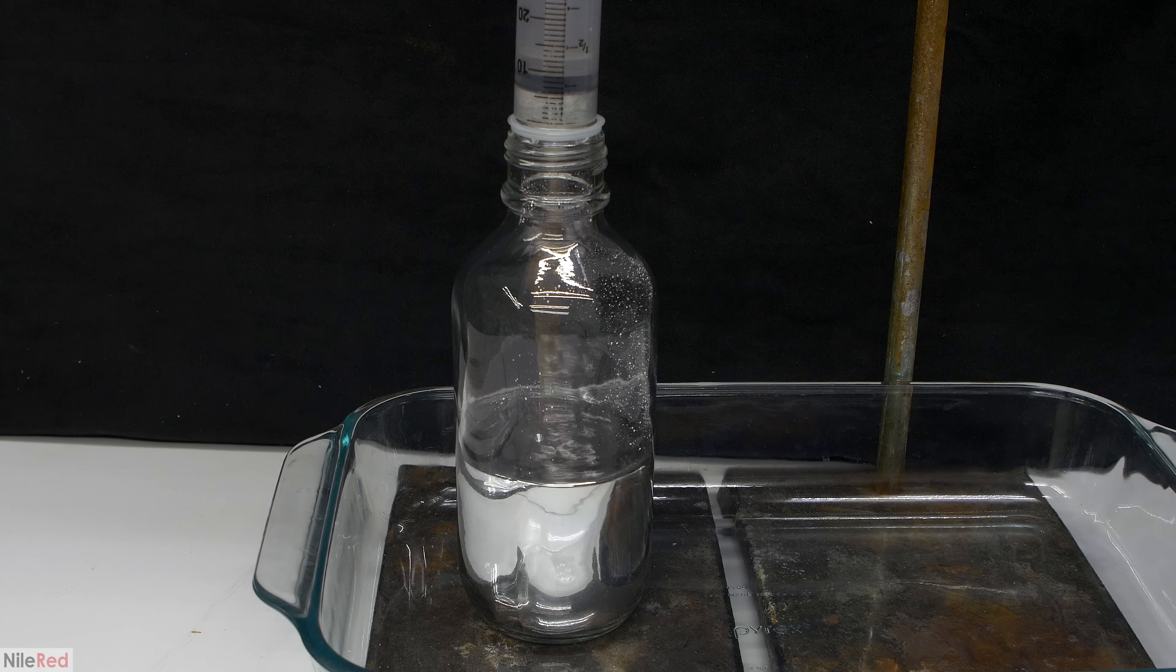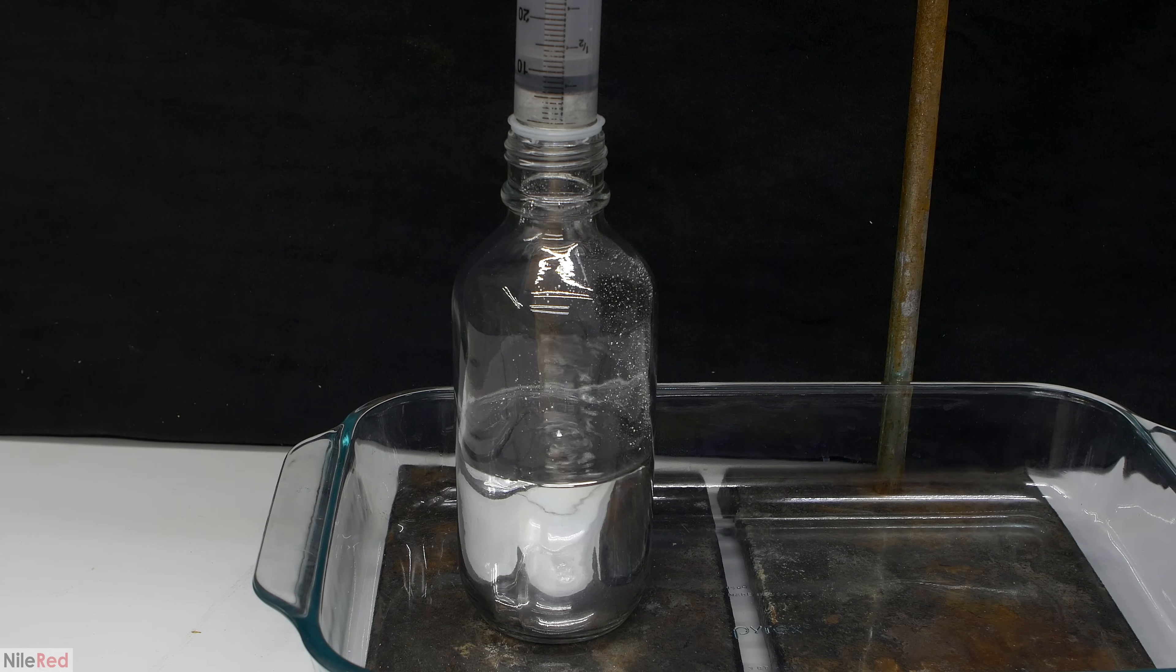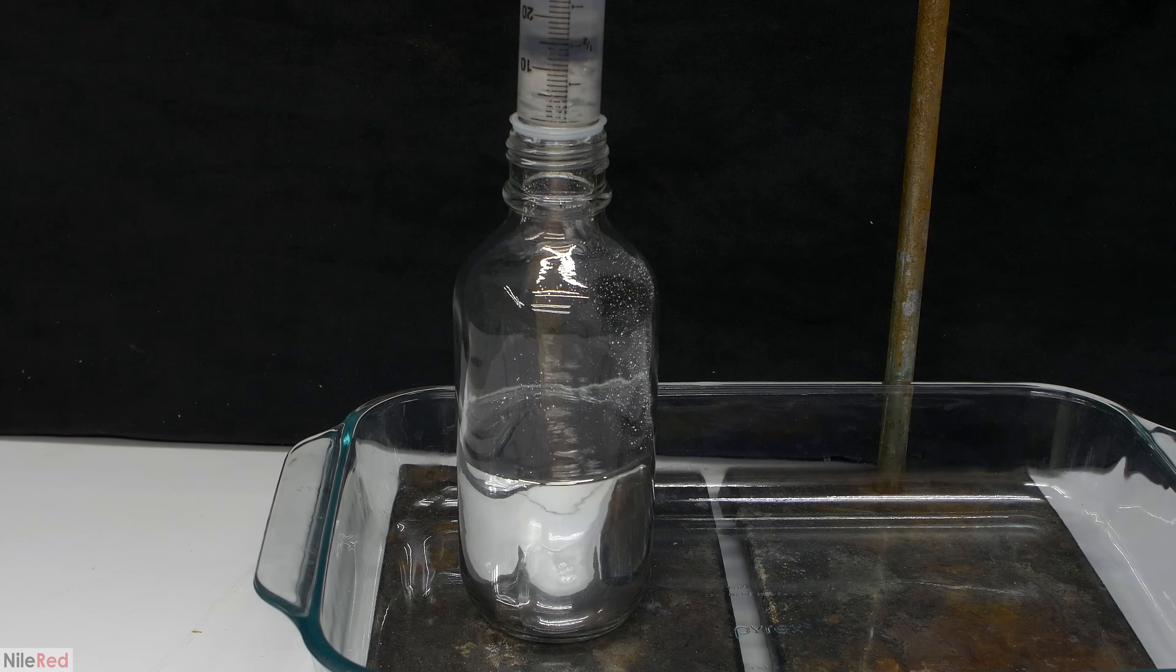When I felt I got out as much mercury as I could, the syringe was taken away. The cotton in the syringe is full of mercury and it definitely can't be thrown out. The syringe and the cotton have to be thoroughly and properly cleaned before tossing them, or it can be given to a proper mercury waste service.